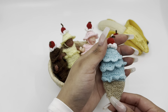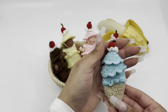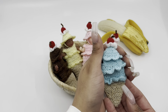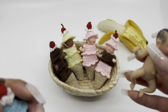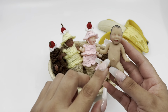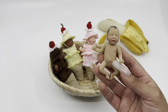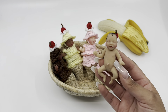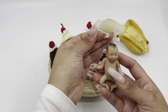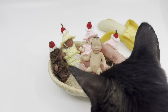Look how cute it looks. If you gift this to somebody, it'll come like this — it's going to look like a little ice cream, but it's actually a little outfit. So it's just so cute. I'm going to show you how to put it on, because the little clothes for these small babies are very exact. You don't have a lot of wiggle room to stretch the fabric because everything is custom made to this baby, so there's no way it can be loose — at least I don't want it to be loose.